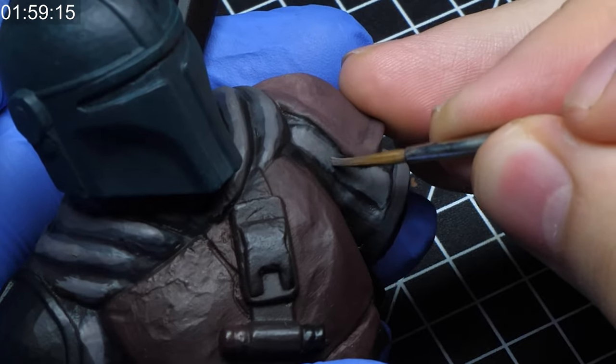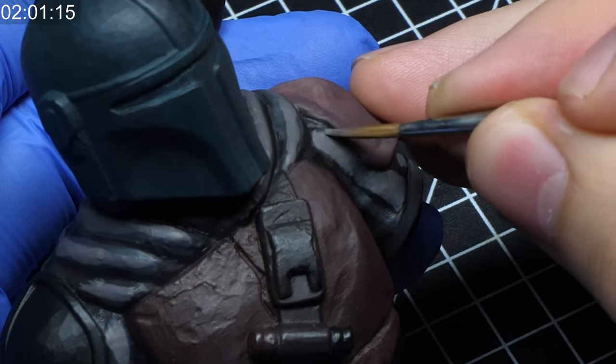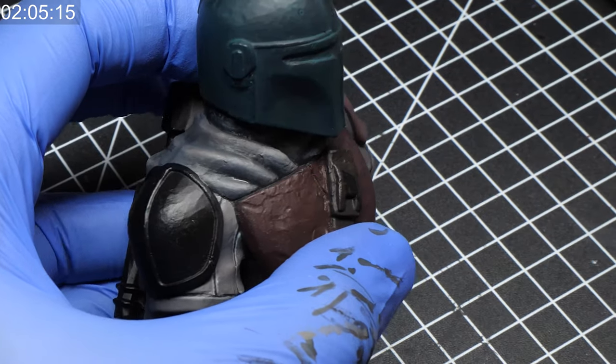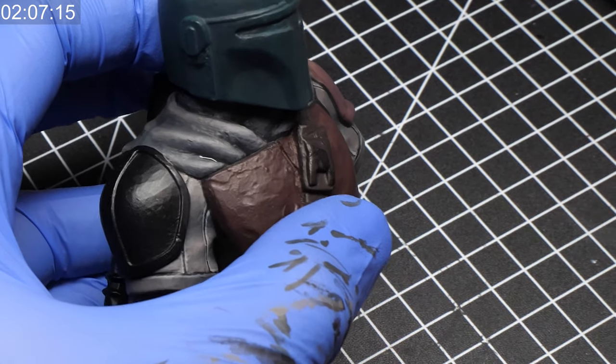Blending like this will take you seconds, so it might serve you as a great foundation for further improvements. For example, you can get something like this and push it further by applying glazes over areas that you want. Even if you will have to come back to thin layering or glazing, it will take you way less layers and way less time.